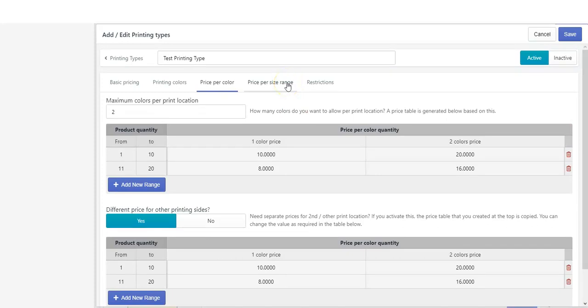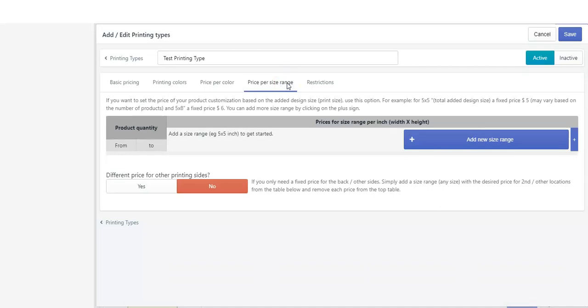So then the next part where you can apply price per size range. If you want to charge your customers as per the size range of their product, you can do that. So here you can see the size range. And we already talked about the product size in the beginning of the setup, right? Where you compare small, medium, large, and every other thing. So why is there again a price setup for size?